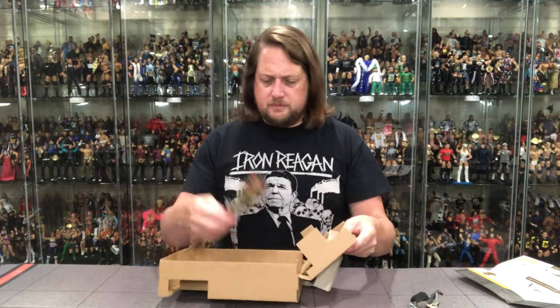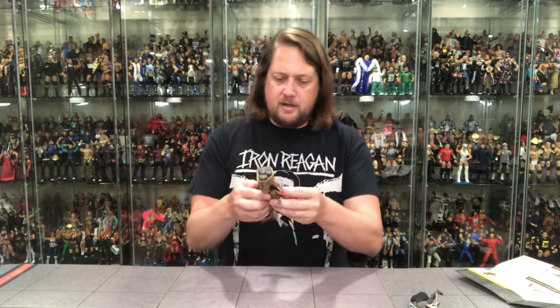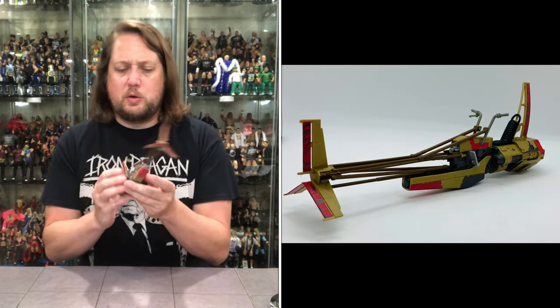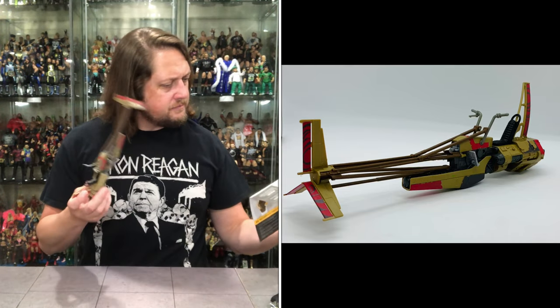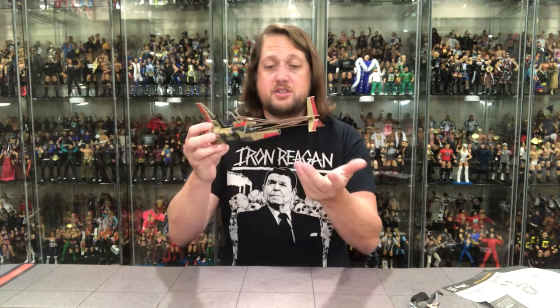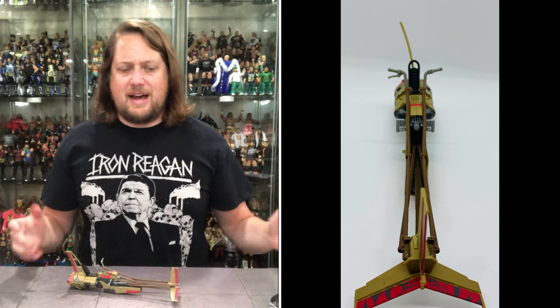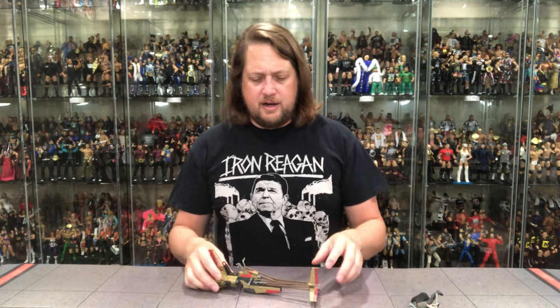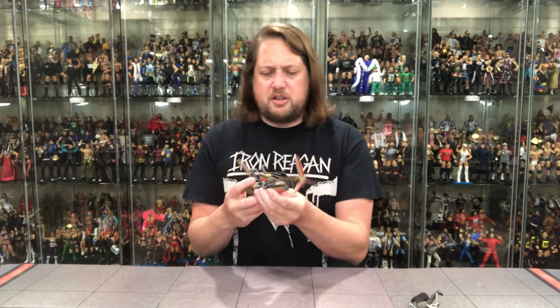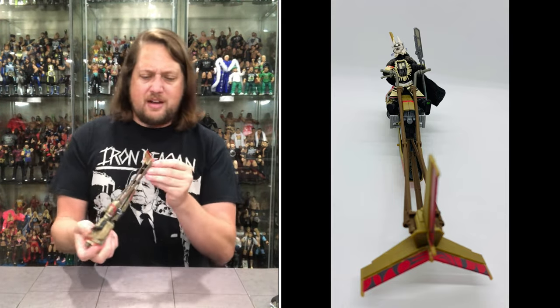Now can I get this swoop bike out — it's just laying inside the box, no twist ties, no nothing, just laying inside there, just chilling. All right, swoop bike, what do you got for me? What can you do? It doesn't look like it does anything — nothing fires, nothing shoots. Yeah, it's just here, it's just a thing. At least it stands up — I was going to say, is it going to be top heavy, is it going to fall over on me? So not a lot to this. I figured there'd be some kind of a gimmick with a button that shoots a blast out or something like that, but there's none of that. So that's a little surprising. This is a child's toy price point — maybe there's new laws in place that you can't have shooting stuff, it'll shoot and poke your eye out. Maybe that's what's going on.